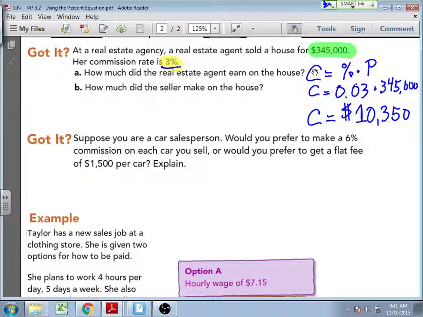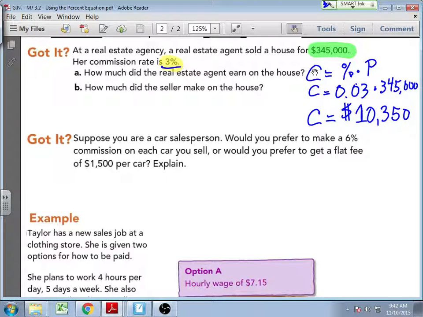Crystal, it'd be interesting. I bet your mom doesn't make 3% because that seems high for a commission percentage. If you want to ask her and tell her, she doesn't have to tell us, but I'm curious what her percent is. I'm guessing it'd be high 1s or low 2s, but it depends on what company she works for. Is she an independent realtor or working with a company? She's working with a company. Key Realty. Yeah, I've heard of them. I don't know if the bank is connected with a real estate company or not, but they're a bigger one.